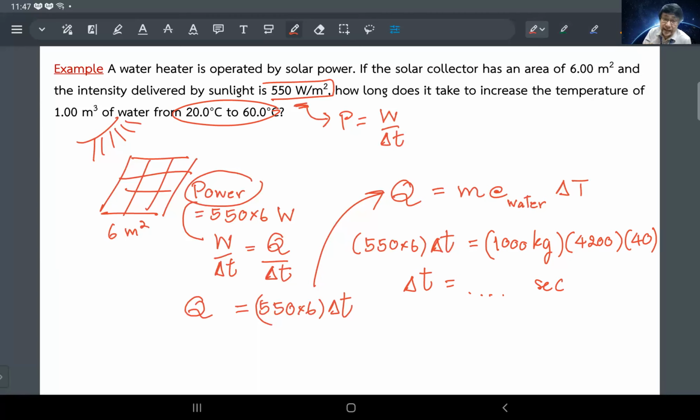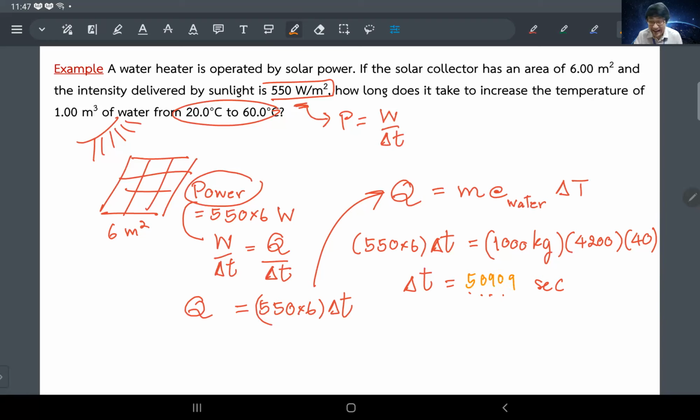All right, but I think you will see that it takes a long time, because raising the temperature of a cubic meter of water by 40 degrees Celsius takes a lot of energy. So usually at this point, you probably don't want to use solar panel energy to warm up the water for a hot bath or anything like that. So the delta T is always in second, because we keep everything in the SI system. So the final unit of time will be in second. Oh, you got some number. Great, thank you. I'll trust you. I'll take that number.